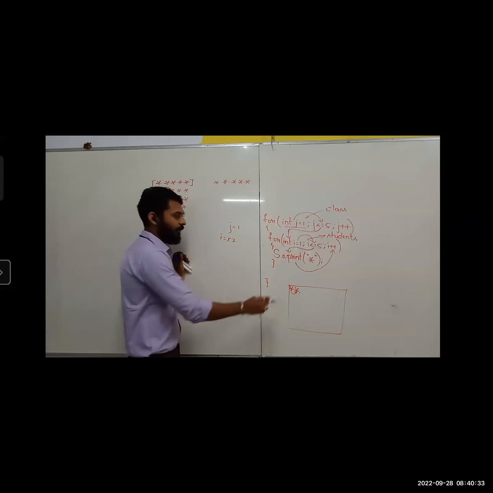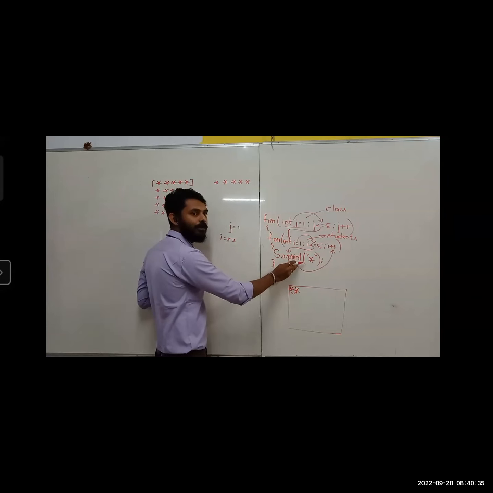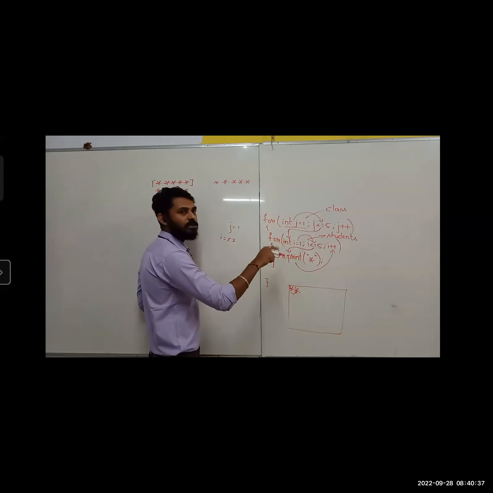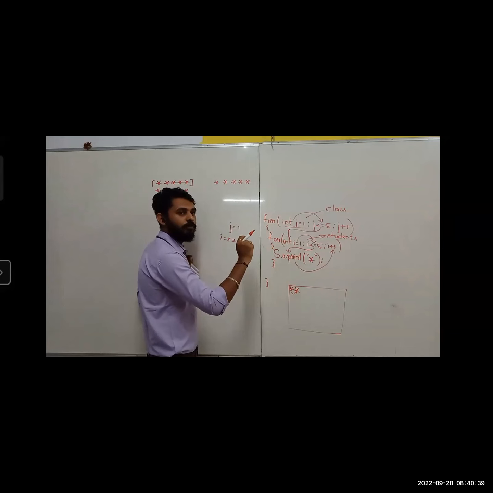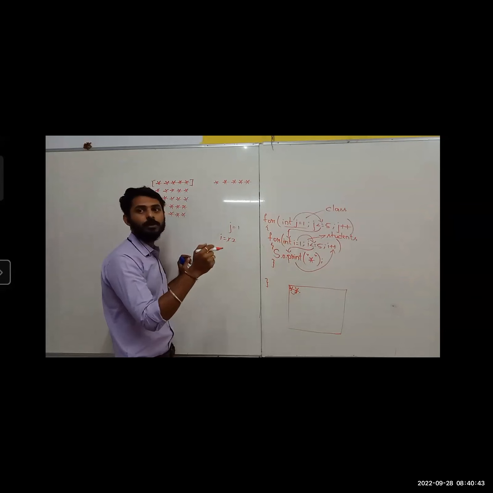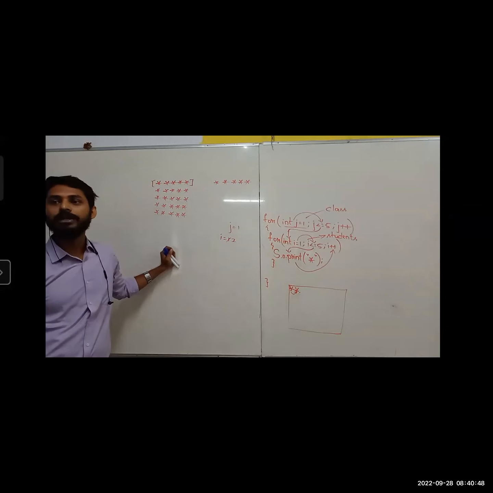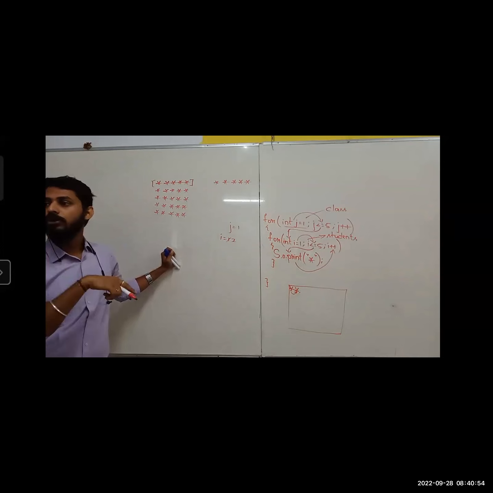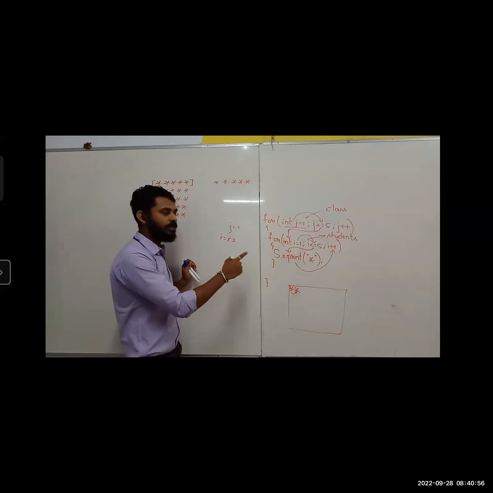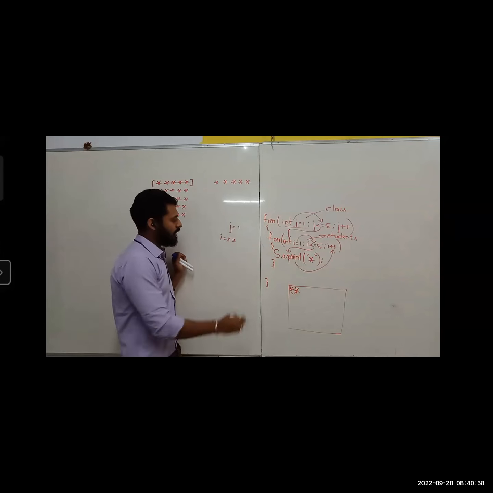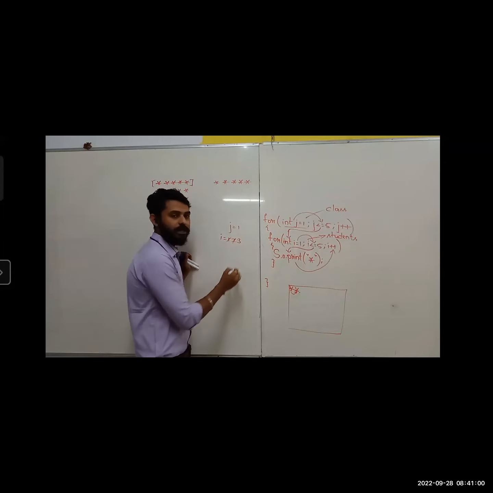So next, once it is executed, where should I go? Next student in the same classroom or next classroom? Next student in the same classroom. Why will you go to the next classroom until and unless all the students are completed in the same classroom? When should I go to the next classroom? Once all the students in that classroom are completed, then I should go to the next classroom. So as of now, is it completed? No. So I should go to 3.